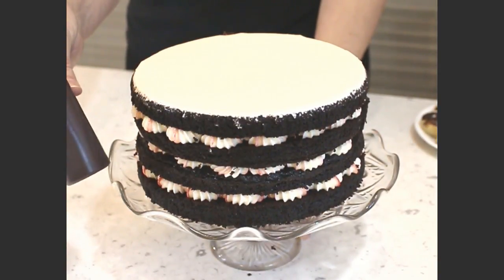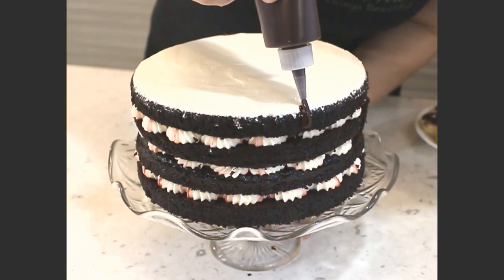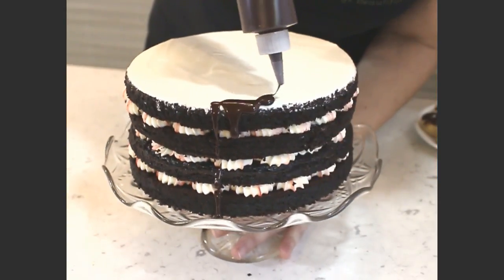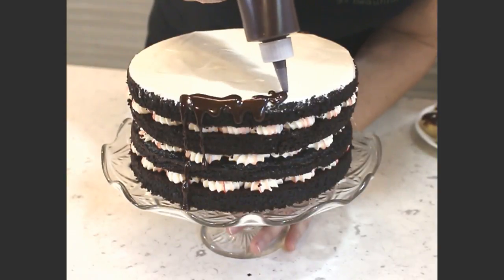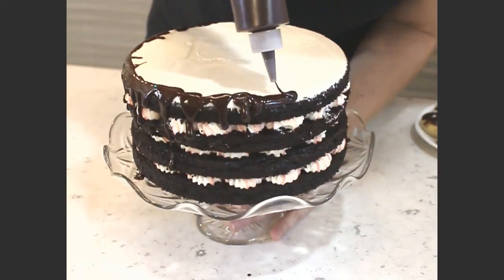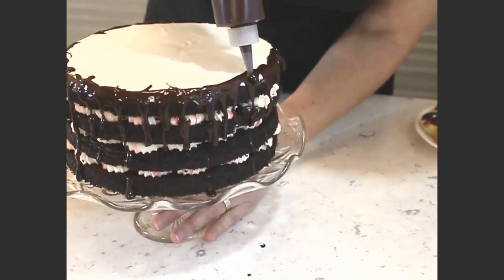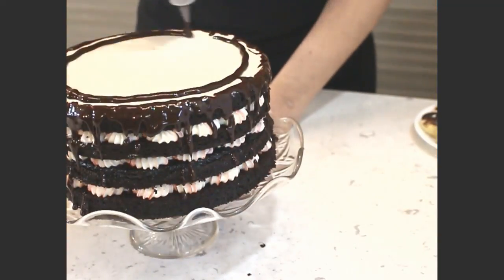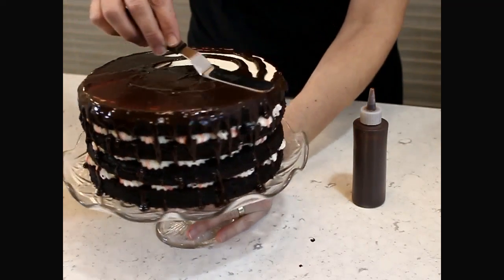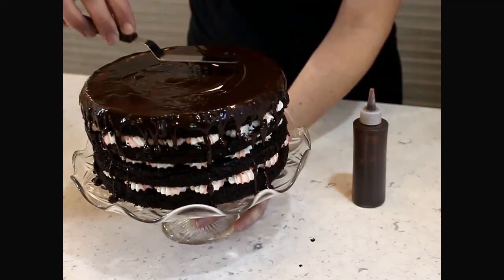I've put my ganache in a squeeze bottle. I like to do that because I have a little bit more control of where my drips go, but of course you can just pour it straight on your cake from your bowl if you want. I'm just going to go around the outside first and make my drips. You want to do this pretty quickly because it's going to firm up. As soon as it hits the buttercream, it's going to start cooling off and firming up, and it'll be harder to spread.